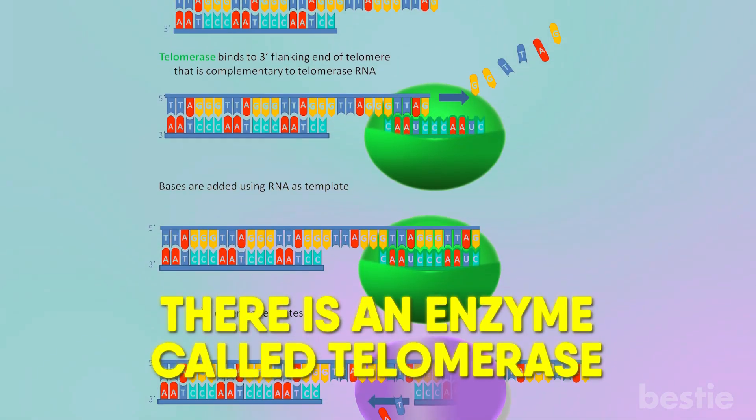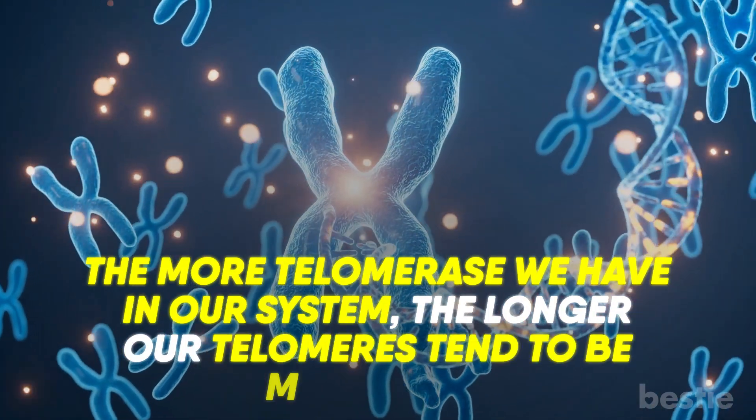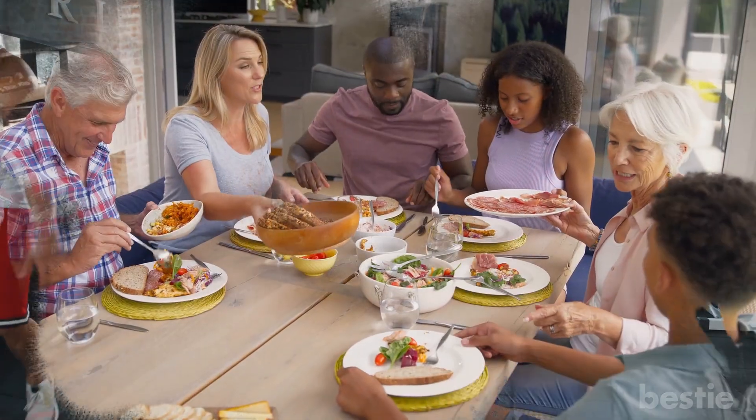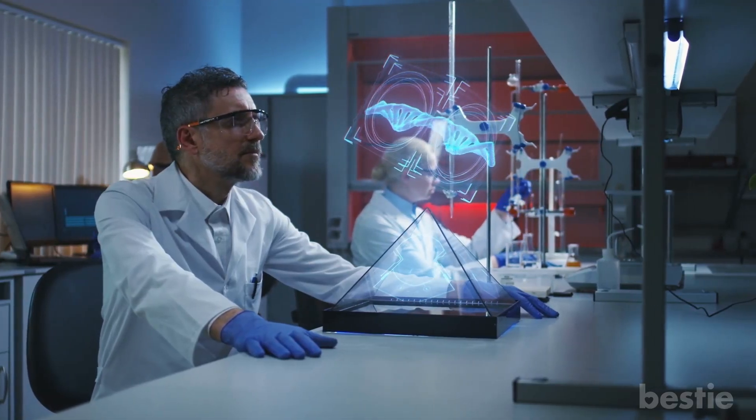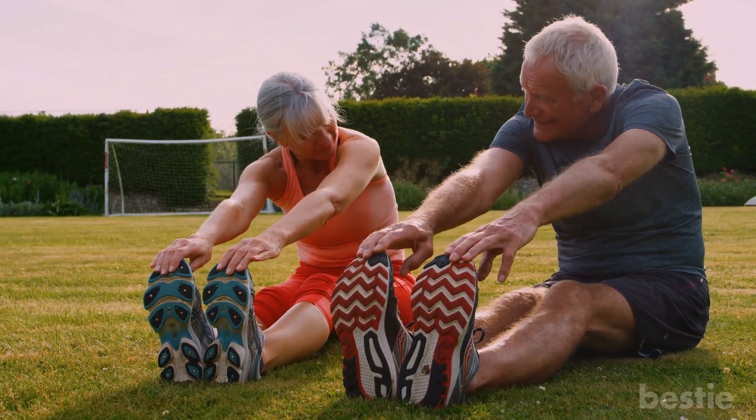A lot of it is based around an enzyme called telomerase. The more telomerase we have in our system, the longer our telomeres tend to be maintained. The things I mentioned — exercise, food, stress reduction, good sleep habits, certain supplementation — have all been shown to increase telomerase, the active enzyme that helps keep telomeres long, and in doing so, keep you biologically slowed in your aging. It's pretty cool that there's a concept where you can actually control your aging, not related to birthday candles, and that whatever age you are — 20, 50, or 80 — you can understand that you can control how quickly or slowly you age.